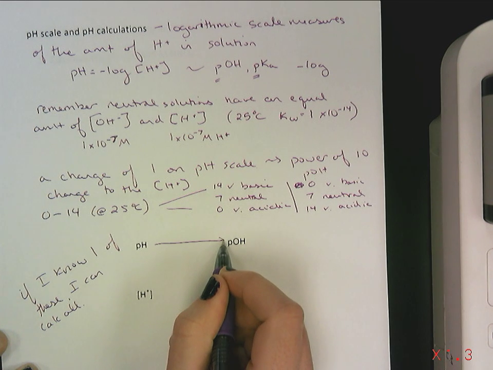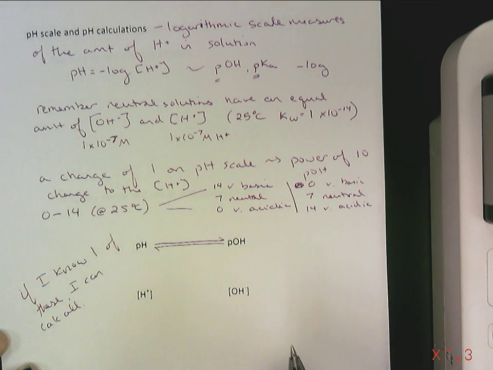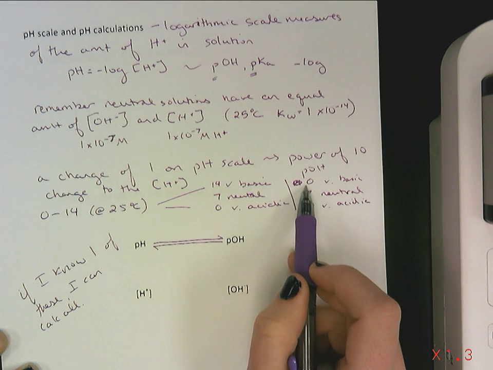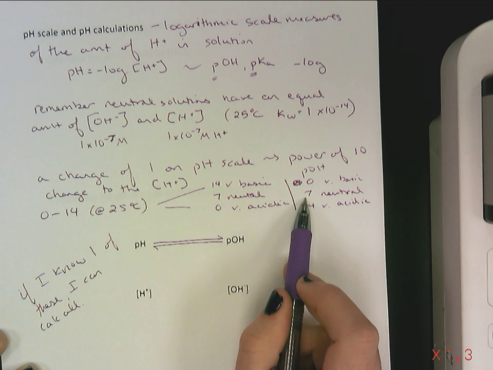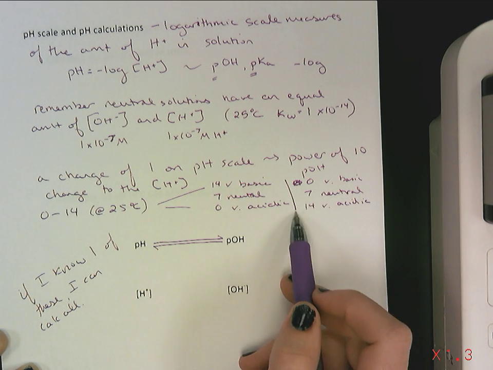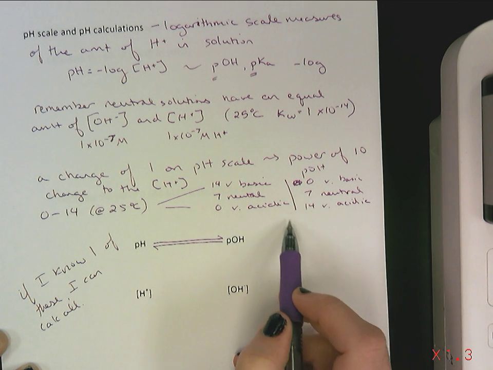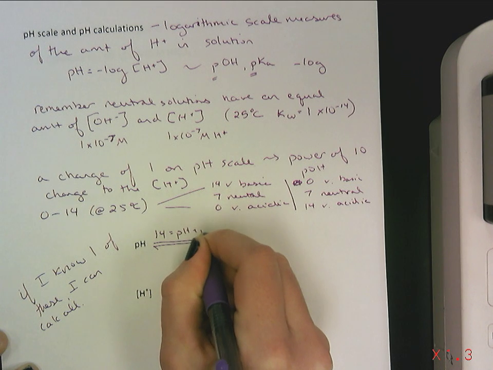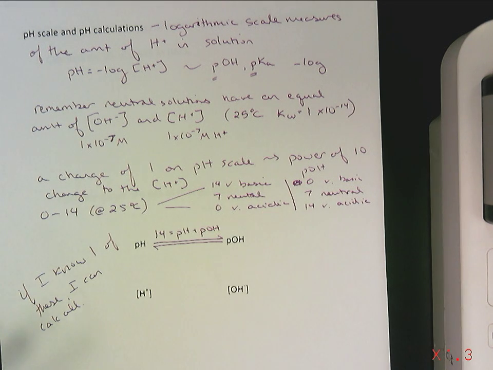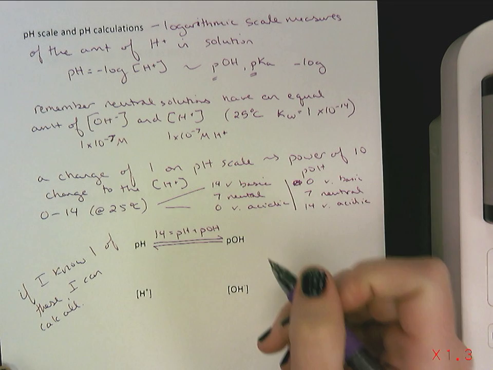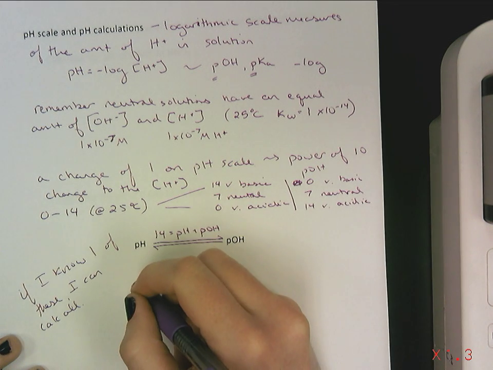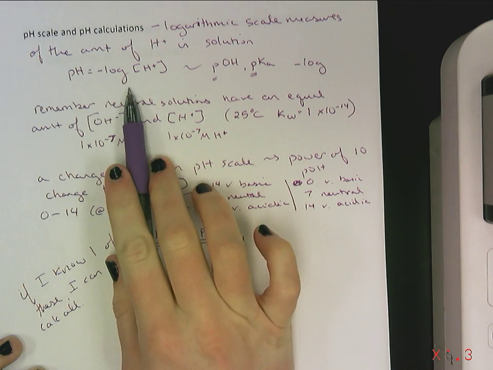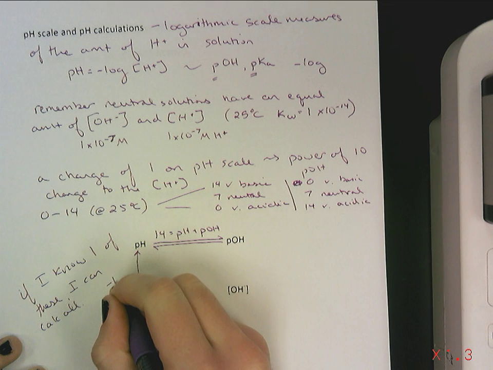All right, when you're going between pOH and pH, you're going to use the relationship that you can already intuit from up here, right? 0 plus 14 is 14, 7 plus 7 is 14, 14 plus 0 is 14 again. All the numbers in between align in the same way. Essentially, 14 is equal to the pH plus the pOH. So if you have the pH and it's 8, then you know the pOH is 6. We already talked about how, if we have the H plus concentration, we go to pH: we take the negative log of the H plus concentration.